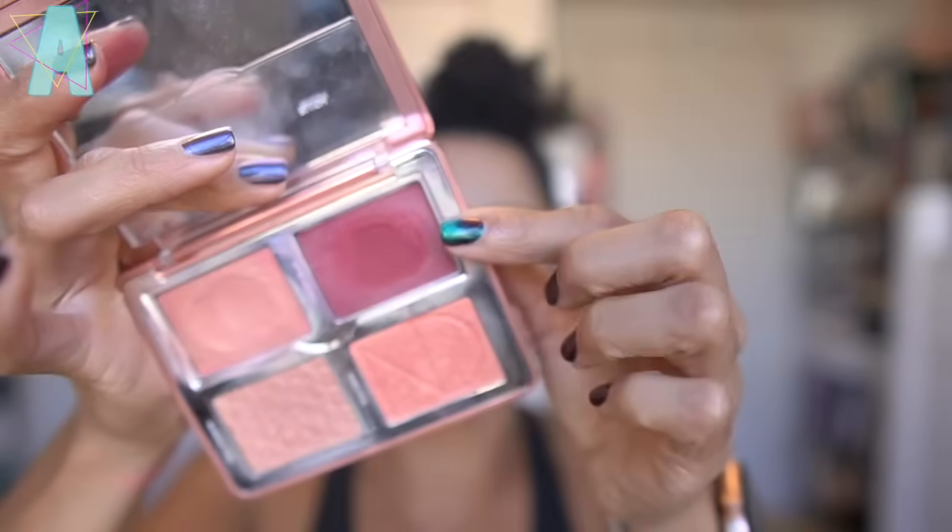After Bloom, Natasha released the Tan Bronzing Glow — which I featured on my top 5 bronzers list. Again with the cream highlighter and a bronzer, with a Glow Impact. One of Natasha's best face products, 100%. She veered off the Bloom formula — this was a lot more creamy and in-your-face with a lot more punch. It has a truer cream feel, with more room for sheering out or building up.